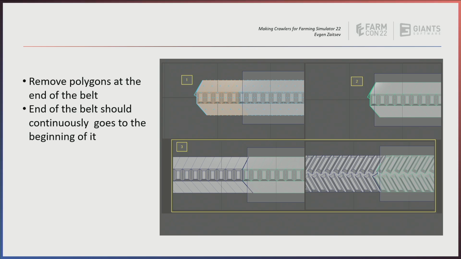But, yes, we have a problem. It's a bit longer than we expected, so just delete the piece of the mesh which is not really needed, but delete it in a smart way, in such a way so the beginning of the mesh will be continuous to the end of the mesh, or the end to the beginning. So if you copy your mesh and place it next to it, it should be a really smooth transition. There should not be gaps and everything.